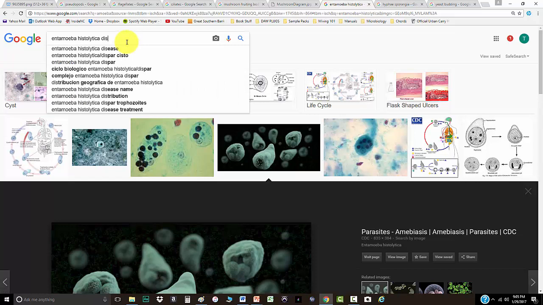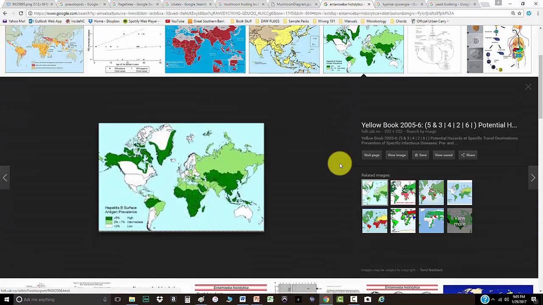Throughout the world. Here we go. Here's showing areas where it is more common. So in the dark green are areas where it is more common. So only, I guess, certain parts of Central America down here, in the lower parts of Central America. Up here in the northern parts of North America, Africa, places like that, actually, it's more common. So not something that we really ever see here, but something that is somewhat common in other parts of the world.